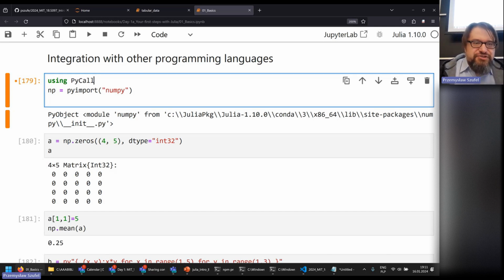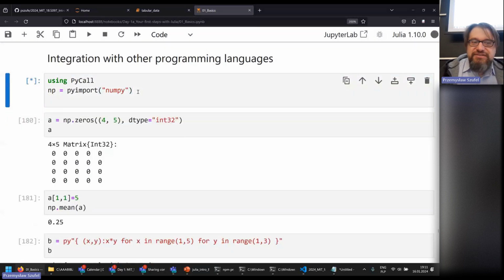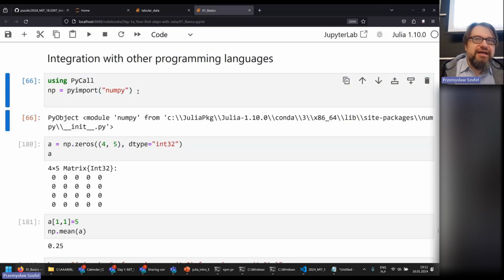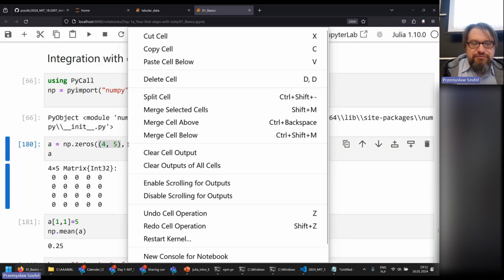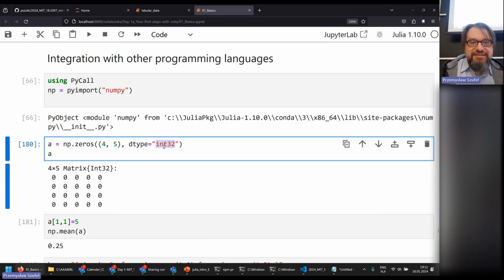in Julia. So there is a very simple example here with calling Python NumPy from Julia, and basically as simple as that, you can write @pyimport, and you can load any Python library into Julia. And if you know NumPy, NumPy itself has a command named zeros. For example, this creates an array of 0. This is a dtype from NumPy. So this is NumPy dtype, say int32. And if you execute it, you get a Julia matrix of int32 values. So this is quite a seamless integration.